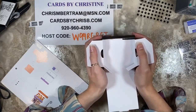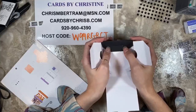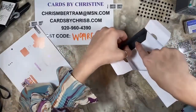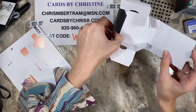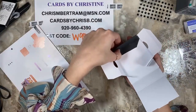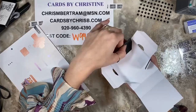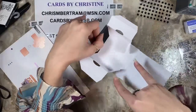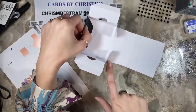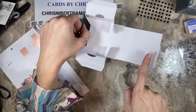Then I'm going to bring this side up to the tabs and fold it over and under so that this little slot is ready to accept this tab, which is ultimately what's going to hold the whole box together. Right now there's no tension, so there's really nothing holding this together. So I'm going to keep that held together with my thumb. Now come to this side where you've got these two tabs, and we're going to do the same thing, except we've got the big part. So now this is the bottom of the box, and this is what's going to hold everything together.